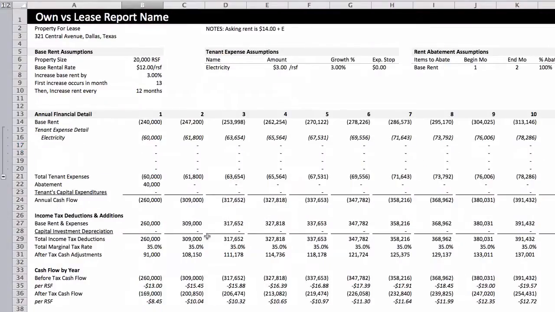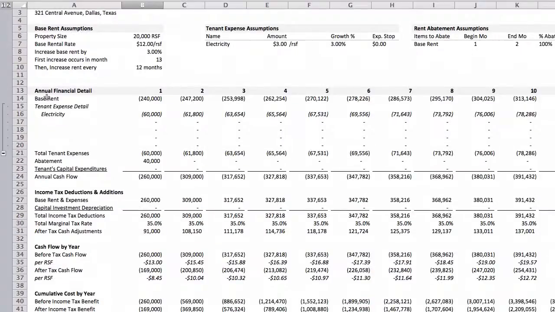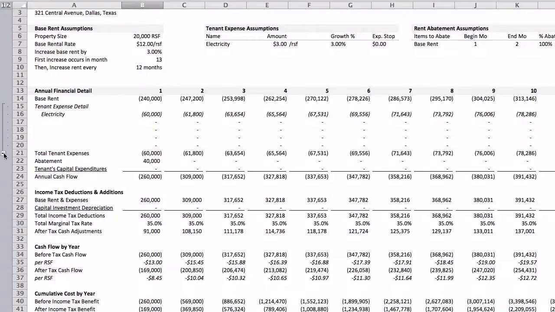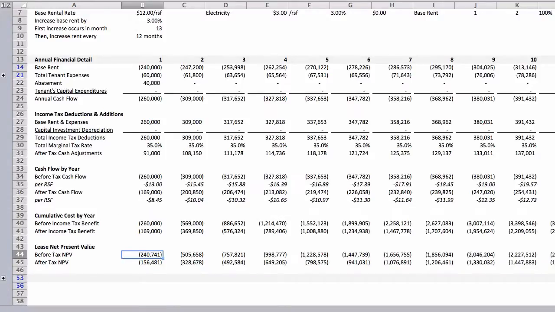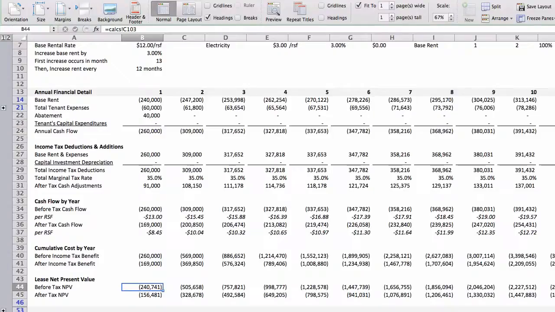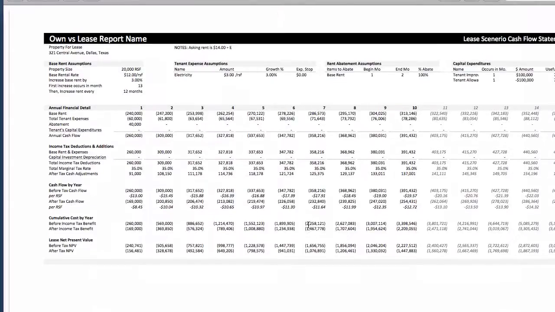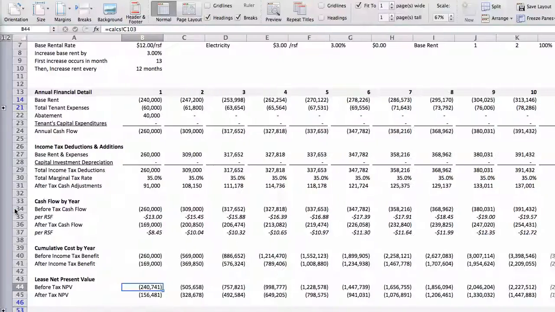So if your client wants to dig into all the cash flow, they're able to do so. If you want to summarize what the tenant expenses are rather than providing detail, you can click this expand or collapse tab here. Same with the footer information, you're able to collapse that if you want to. And then just as an example, to be able to see what it looks like on a printable version on the layout, you're able to print that information to PDF.